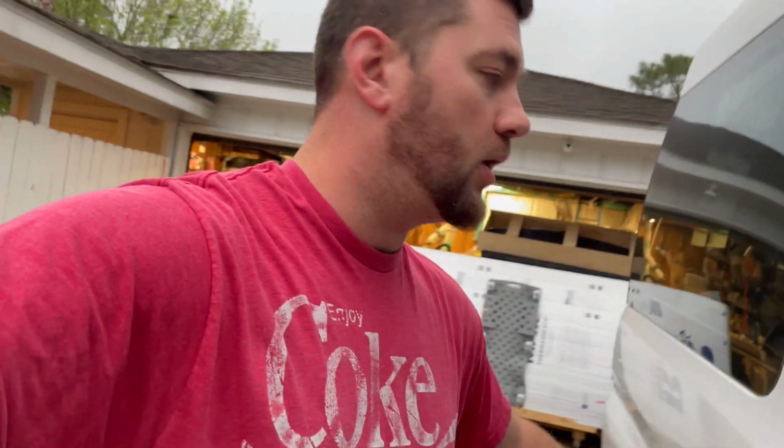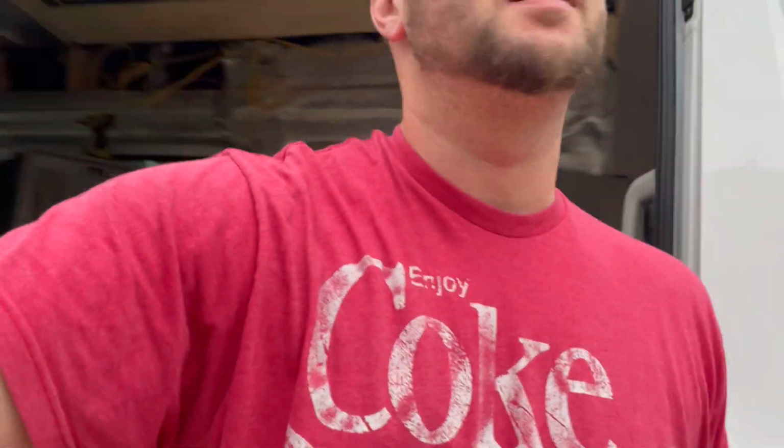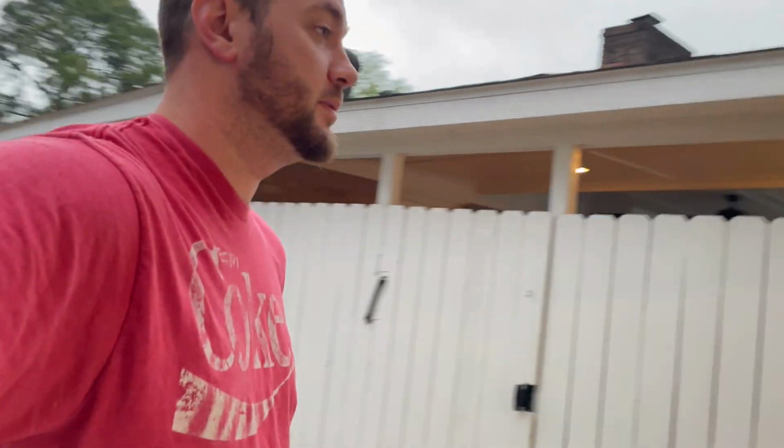Well, good morning, guys. I guess at this point in the last video, I kind of committed to having the inside of this van prepped and ready to go so we could get all the cabinetry painted. Seems doable, but it's quite a bit of work. So I'm out here even before the sun's peaked, and we're just gonna get started a little early. We have plenty of time to get this done, so you guys have a video on Sunday.